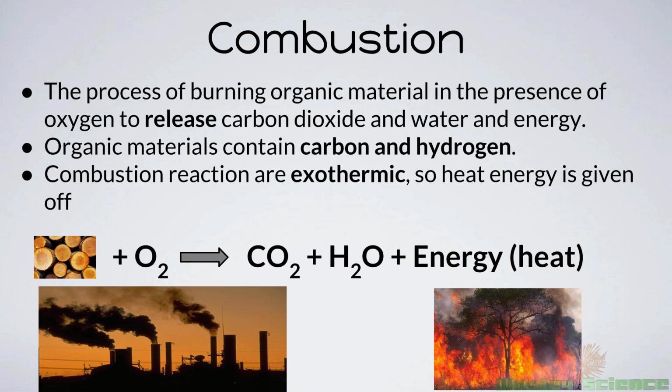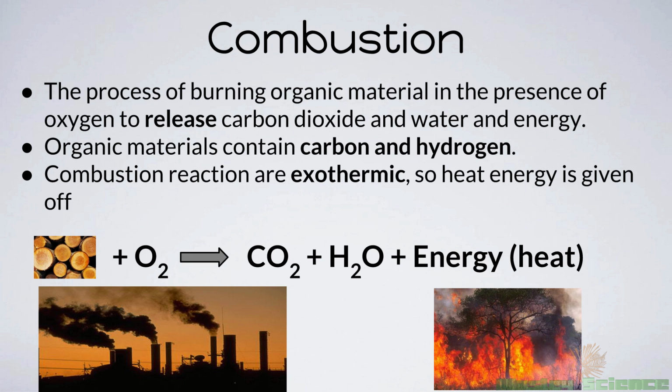So in this chemical equation, you need the material. So it can also be wood, but this little image here, it can also be oil, natural gas, or coal, and then oxygen. So when these things are burned, they will create carbon dioxide, water, and then energy. And the type of energy it'll create is heat. And then we use that heat to spin the steam turbine, to control the electric generator, to send power from the power plants to our houses.